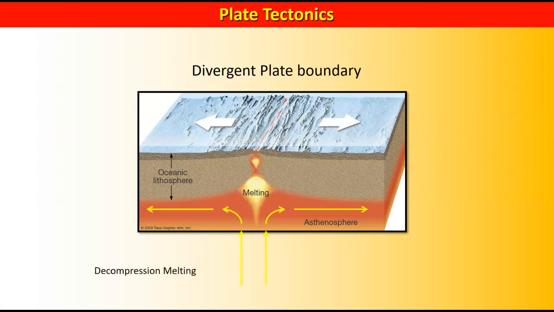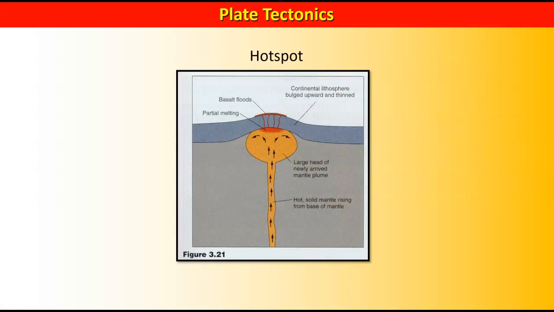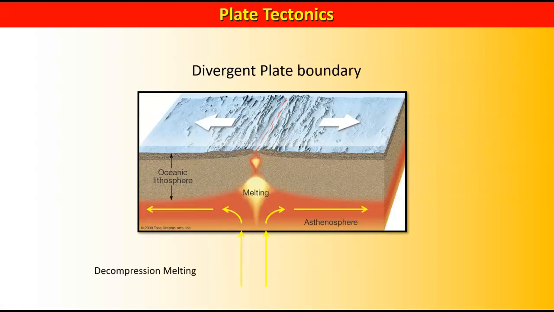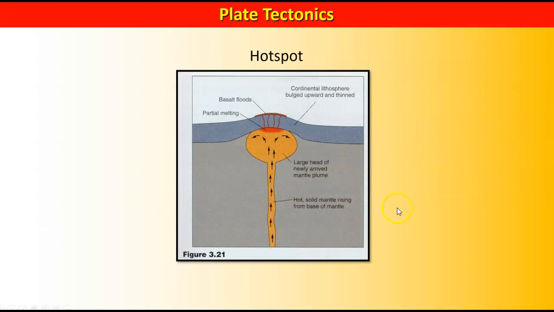And then, of course, in our last example, did I skip something here? Nope, I like that. Okay, we have hot spots. And so these are sometimes called mantle plumes, and they can form for a variety of reasons. Some are very deep, some are more shallow, but it's this rising mantle material, and because it's rising, it decompresses and it can start to partially melt parts of the mantle. Now, what do we get when we partially melt a mantle? Well, we get mafic melts. But what happens? Well, it depends.